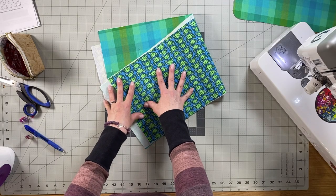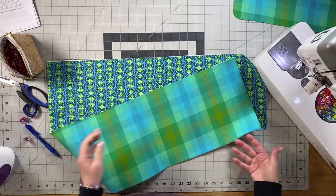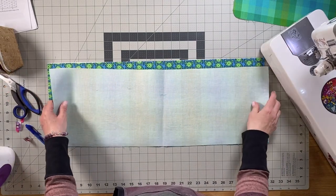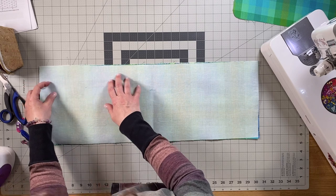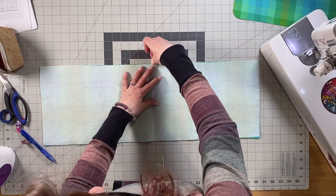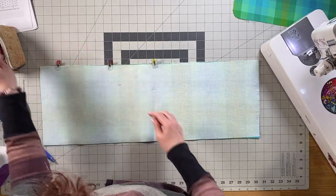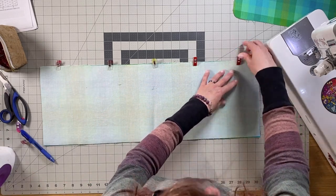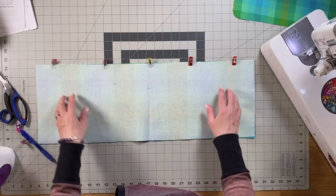So now we're going to move on to our expandable pocket. The first thing that we are going to do is to pin those pieces right sides together along the top edge. These are very wide pieces. So we're going to pin or clip them along this top edge. And then we're going to sew them together along that top edge, making sure to backstitch at the beginning and the end.